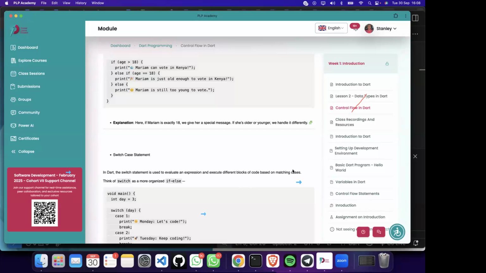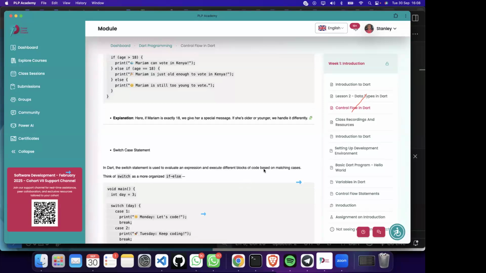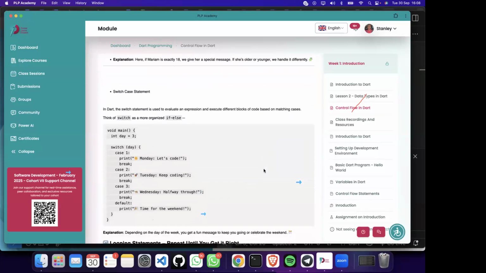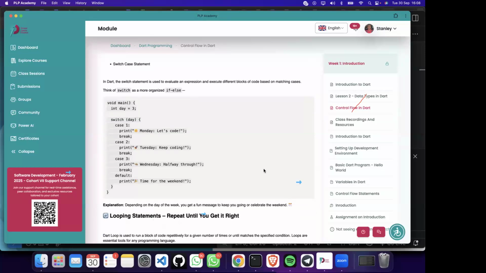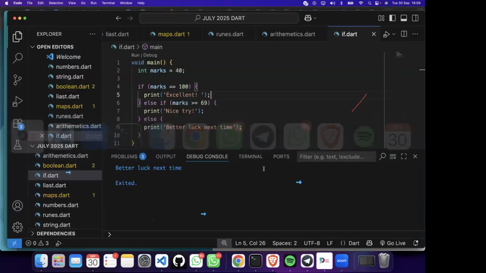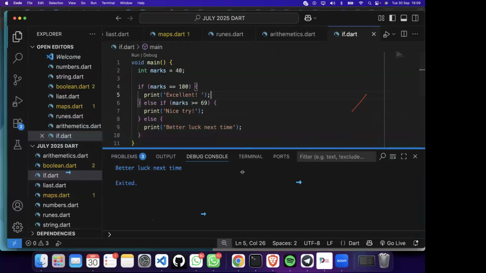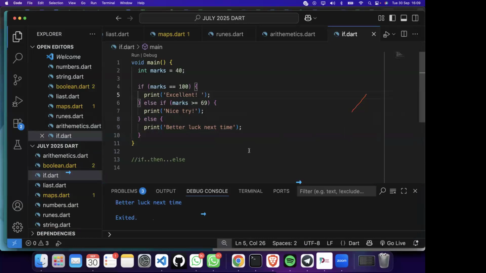Stanley. Yes. I think my question is out of the topic, but it is a general question. We select our specialization. For example, I chose Dart and Flutter as the specialization option. So I am supposed to follow this module only every week. Yes.